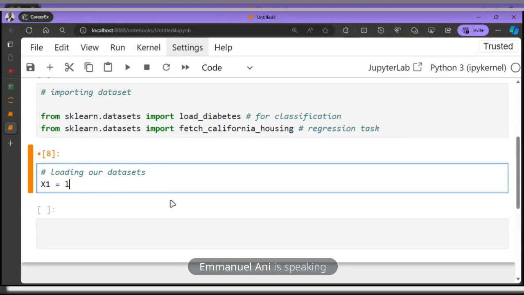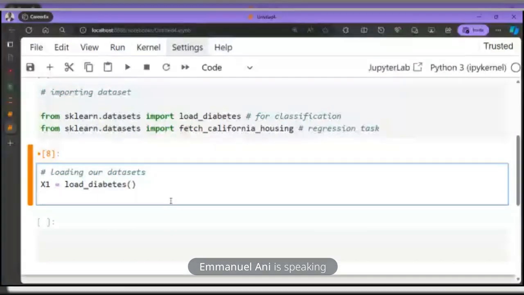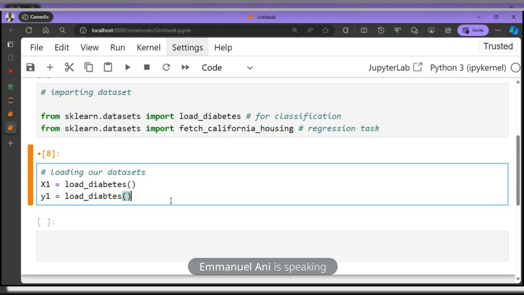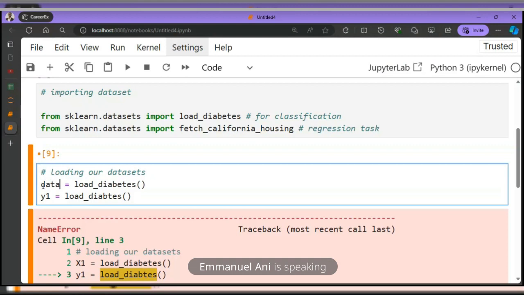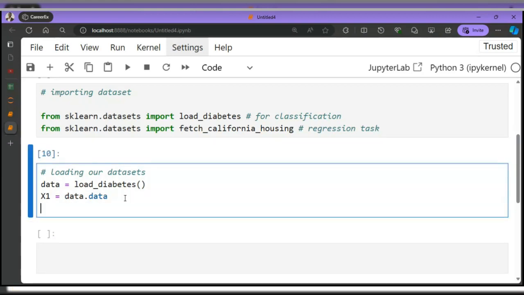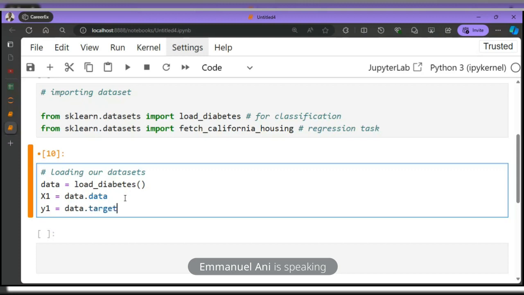We need to say load diabetes, and we'll say y1 equals load diabetes data. I'll say X1 equals data.data and y1 equals data.target.